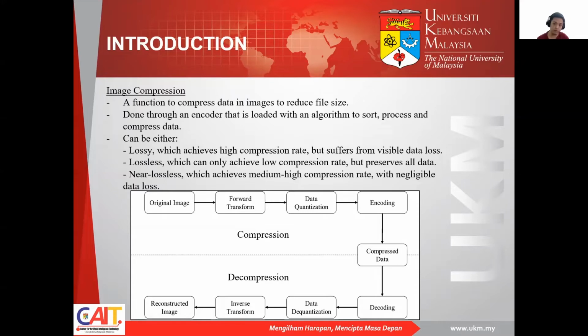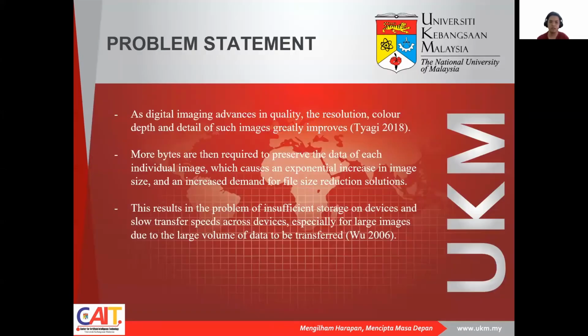And so in order to view the compressed data, we then afterwards feed it through a decompression process, which is where we feed the compressed data into a decoder, which decodes the data, and then afterwards dequantizes the data so that we can actually apply an inverse transform algorithm onto it and get back the original data so that we can actually reconstruct the original image.